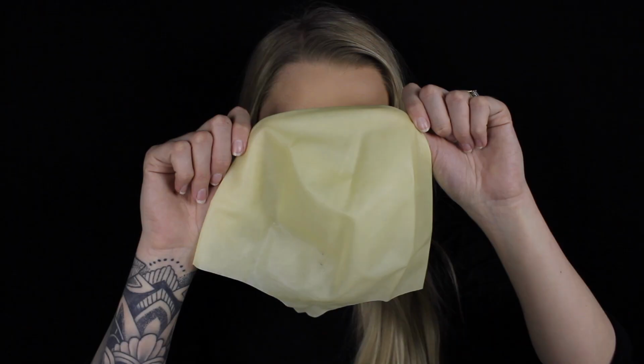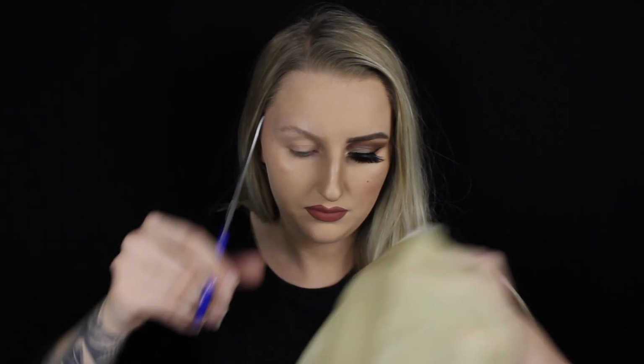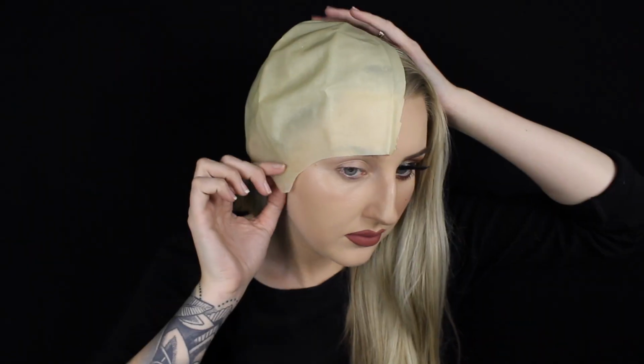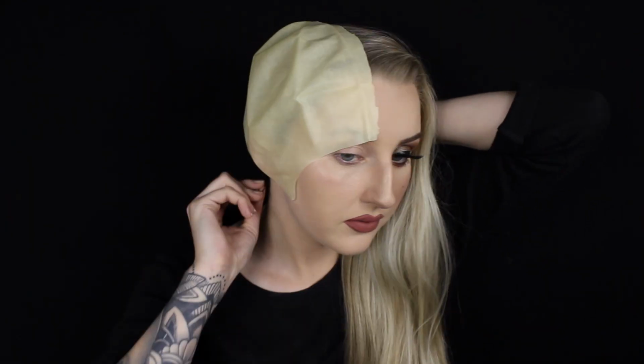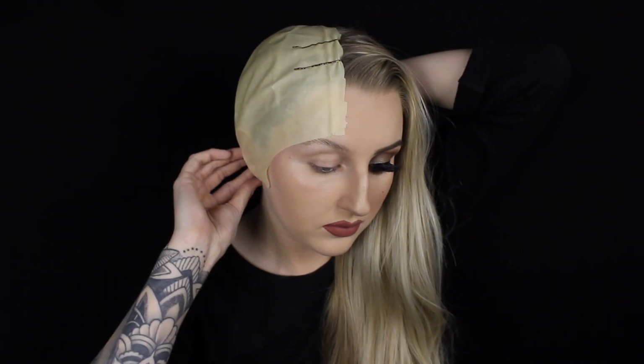nice and sealed. I'm then going to take a bowl cap. This is just from any sort of a party store. They don't really need to be good quality for this sort of stuff. I cut that straight down the center seam in half and then I'm going to apply it onto my head. It's easiest if you secure it in place with bobby pins because the makeup will cover this later on, all of the gelatin and the cotton wool and all of that fun stuff.